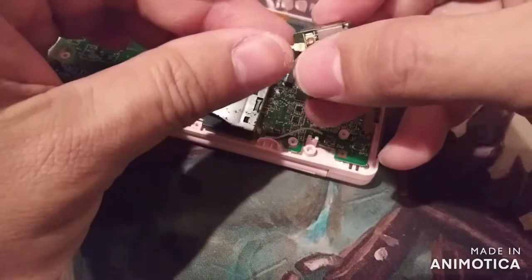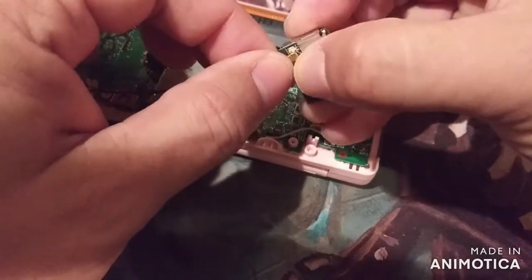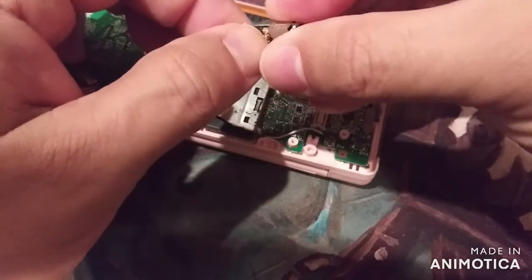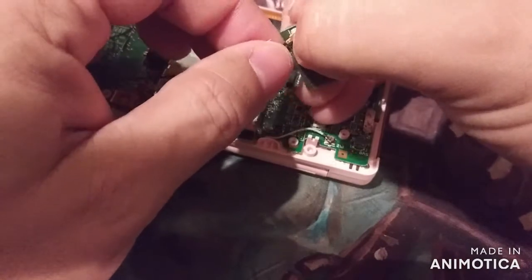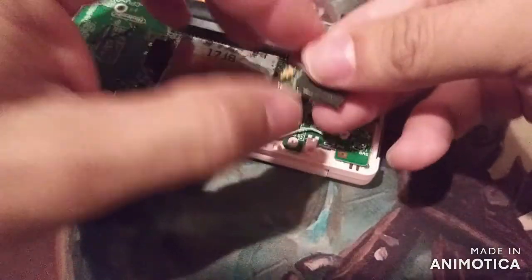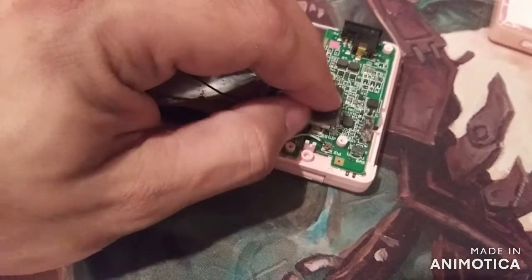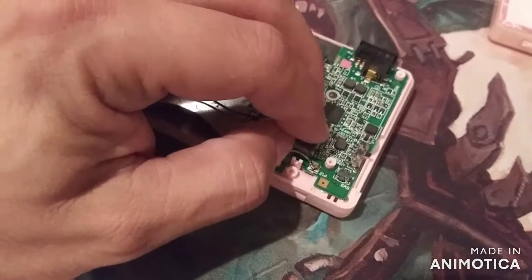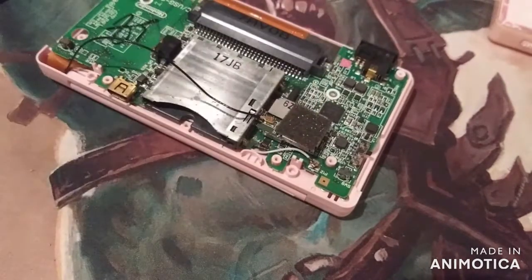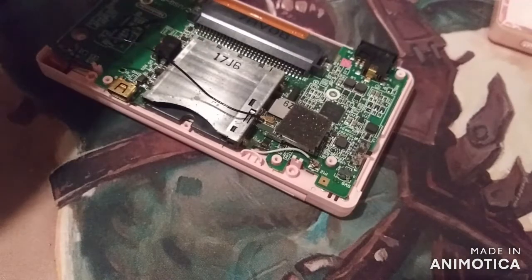So we'll grab our part here, plug this back in. Get in there. Come on, man. There it goes. I heard it click. Put it back in its place. Sits a certain way, and you'll feel it. It's in. I'm just going to put one screw real quick. Nah, let's just do it this way.